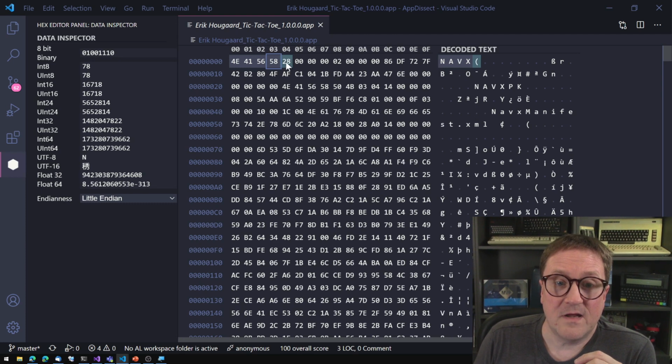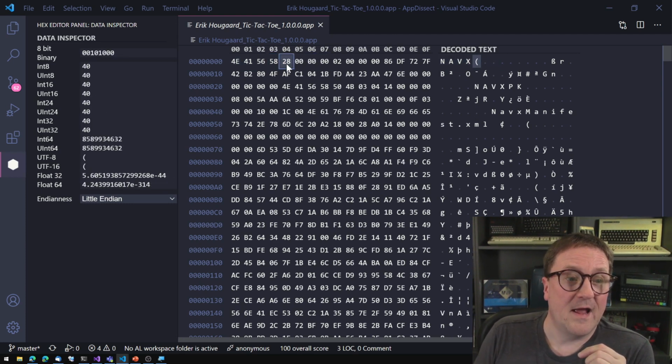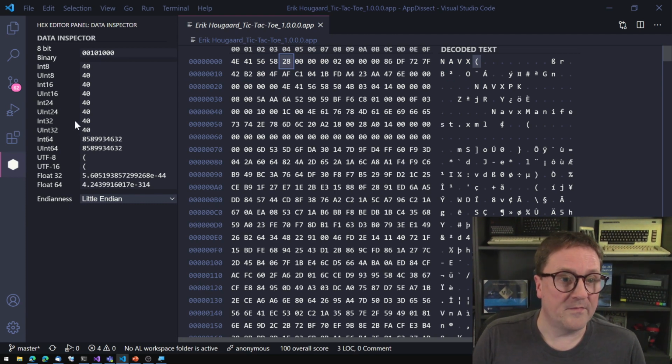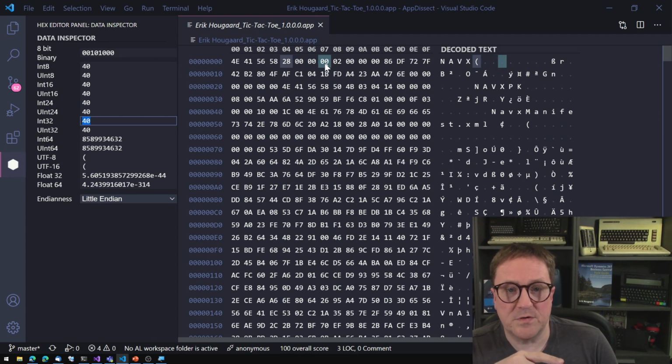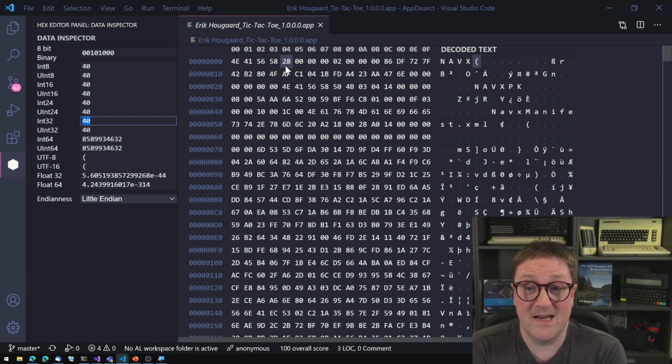So the first 4 bytes are identifying what it is. Then we have an integer here, and if we look at the int 30, this is the line you're going to look at, you will see that this says 28000000, but that's hexadecimal, and this is how you store the number 40 as an integer.